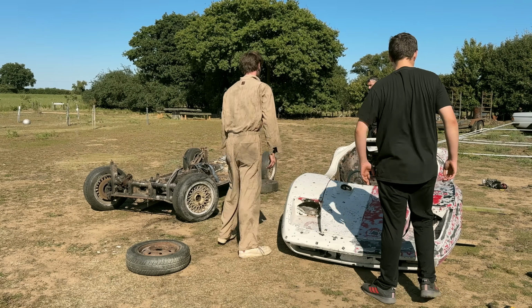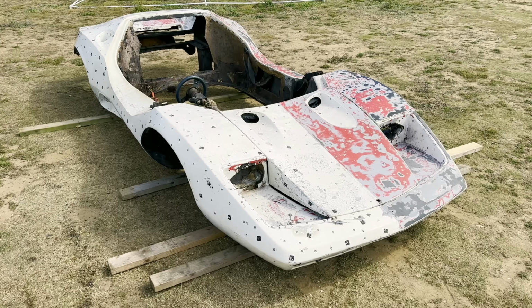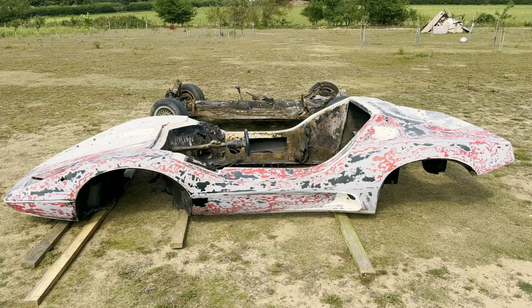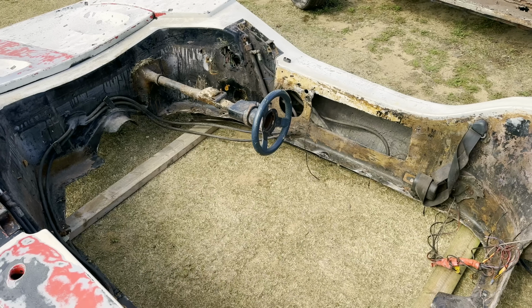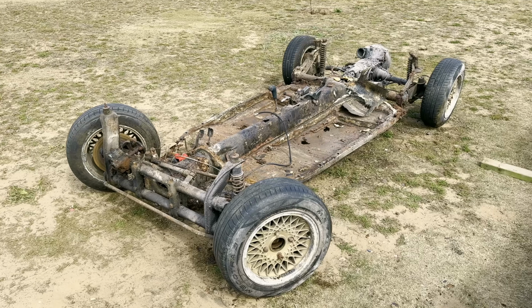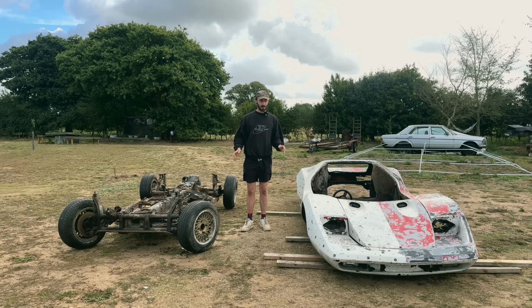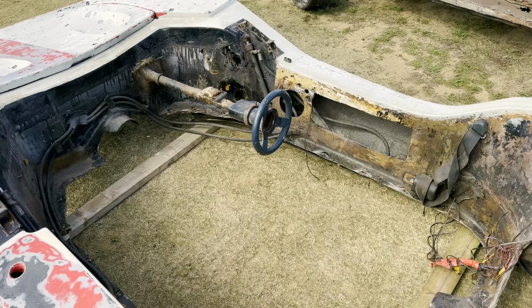And then there was two. So there we have it, the Nova body and the chassis are now separate. And I mean, overall, it was quite a seamless process. We haven't incurred any damage on the Nova body, which is amazing.